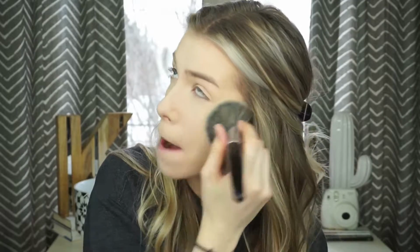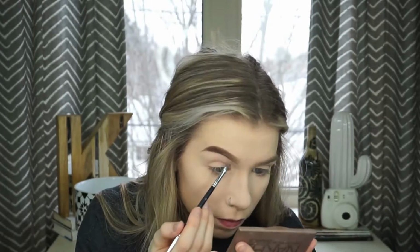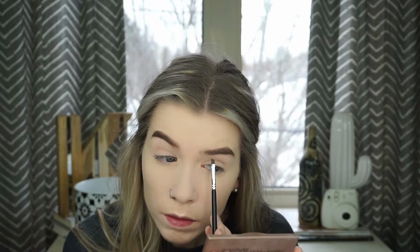Yeah, all down the neck. You always gotta do down the neck or you're gonna get harsh lines. And trust me, girls, we don't want harsh lines. So if you haven't already seen my brow routine, I suggest you go check that shit out because, honey, you need to know how to do your brows like this.